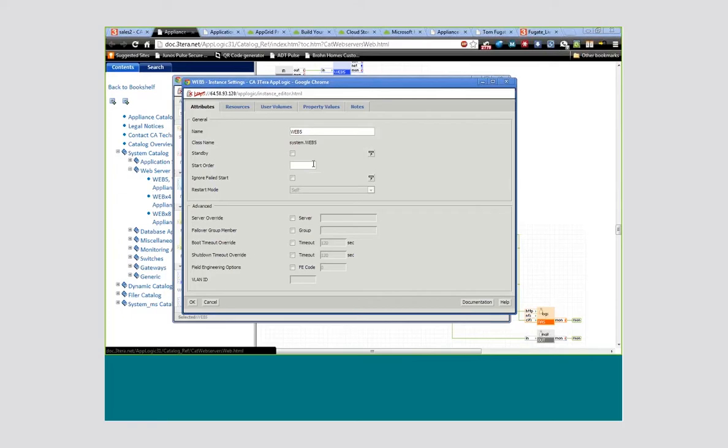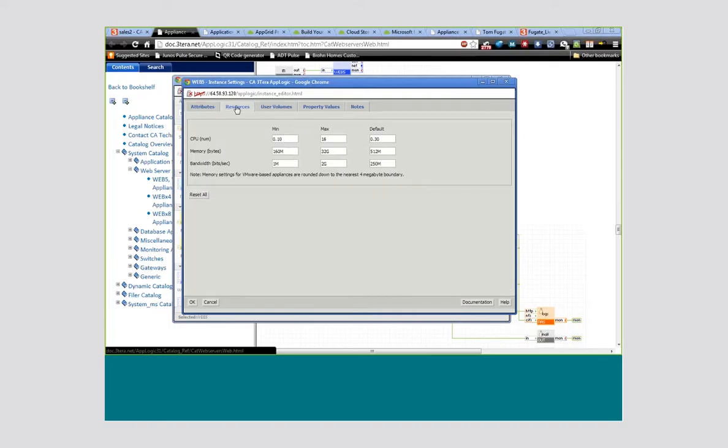It'll boot faster. Usually 10, 20, 30, 40 are the type of boot orders that you'll use, and the larger the number, the slower it starts. That allows the dependencies to be established. If we were configuring the in-gateway firewall, there would also be the option for establishing VLAN tagging in the bottom field there. Resources, you heard me talk about the flexibility, the ability to scale up and scale down, the elasticity.